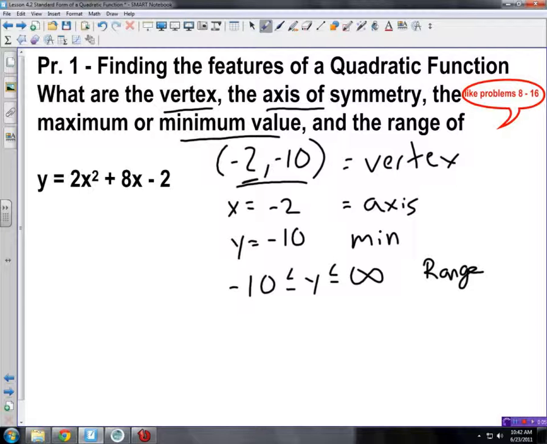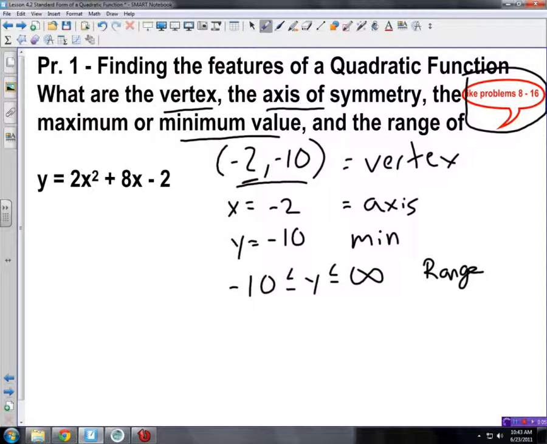Okay. So we just used a graphing calculator to help us solve this. Now, that's something we could do with many types of equations that we don't know how to do by hand. Right? We use a graphing calculator. You'll see here, it says problems 8 through 16. That's going to be in your homework, so this is something to refer to.